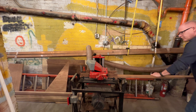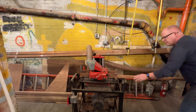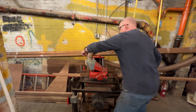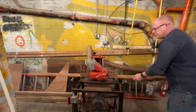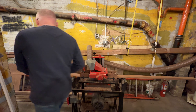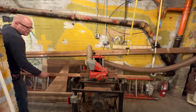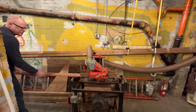So we're in the basement. What you're seeing here is a molder that I bought off of Craigslist. The great thing about this company is that you can send them a sample of the trim — whether it be window trim, door trim, crown molding, shoe molding, whatever — and they can use that sample to create a custom knife that you insert into this molder, and you can replicate any kind of trim you have in the house. It gives you the capability to basically replicate all the trim in your house because you can't buy this stuff at Home Depot, and it definitely elevates the house by using the original profiles.